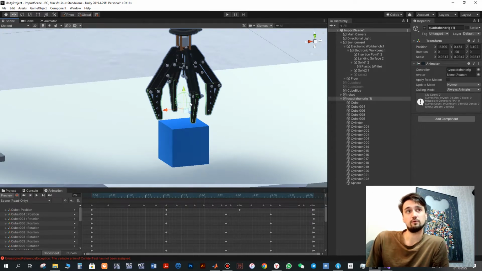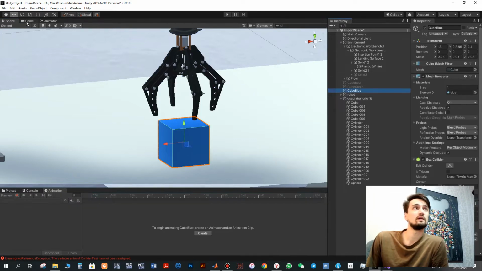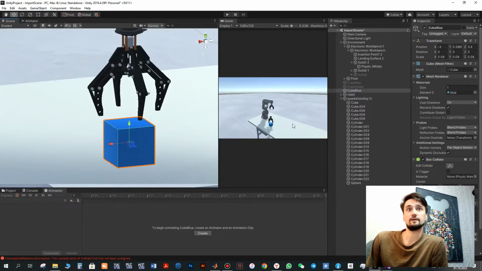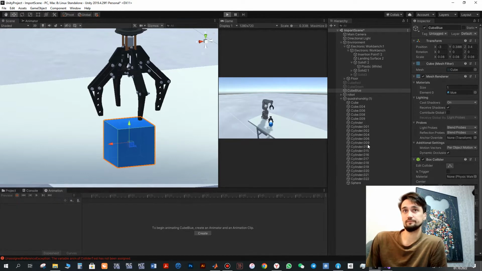Next we will check whether our sphere has entered the cube or not. If yes, if we're inside this cube, then for moving this cube, where is it? Cube below. This cube below, it has the rigid body component. What does it mean?